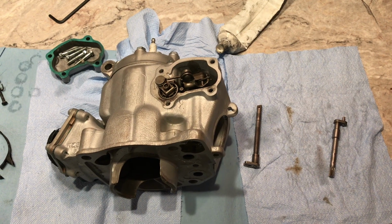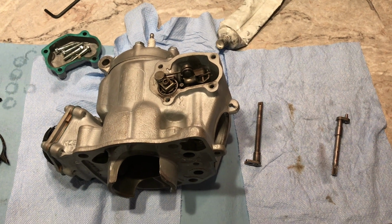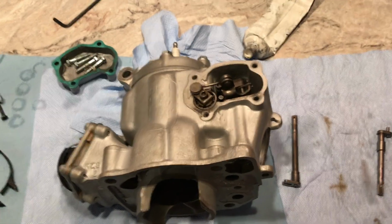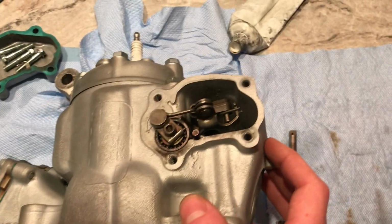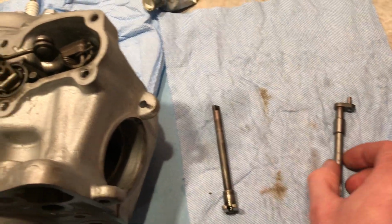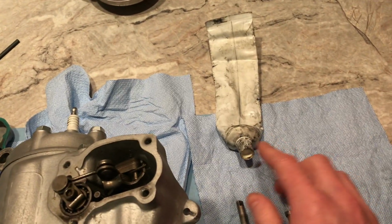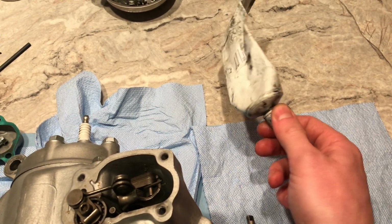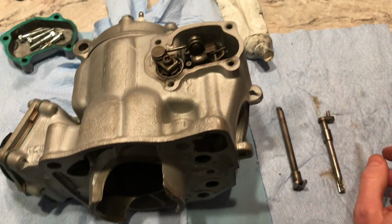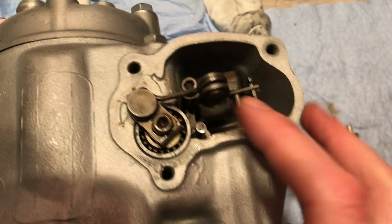So I've got the cylinder off the bike now, and I'm going to try and fix this leak where I suspect it's coming from. On these pre-electronic exhaust valve CRs, this is a very prone area. When you're doing a top end on these, you need to grease these power valve linkage rods with this special M77 grease. It needs to be molybdenum disulfide, this black, dark gray, thicker pasty grease, because in here is subjected to the same pressures that are going on in your cylinder.